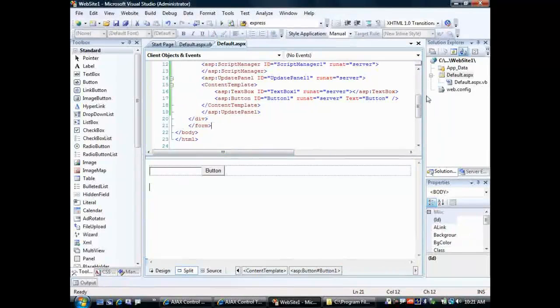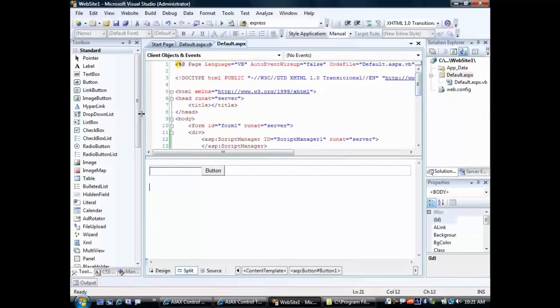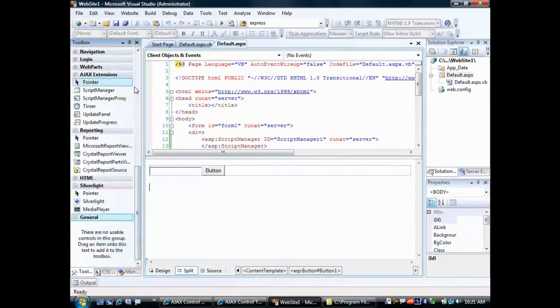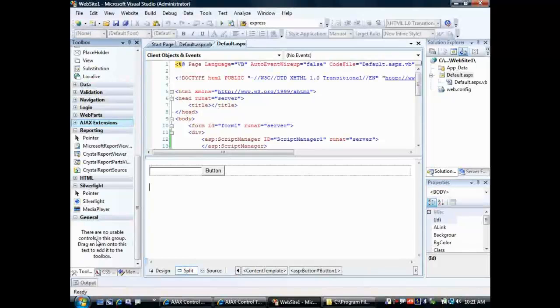I need to create a tool tab for the AJAX controls. Now, of course, you don't technically need to create a tool tab. You can do all of the coding by hand, but from my perspective, it doesn't make sense. The other thing is that part of coding the AJAX control toolkit into your applications by hand means that you have to manually create the DLL references, etc. So it's much easier to let Visual Studio do that for you.